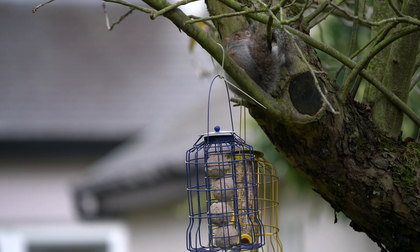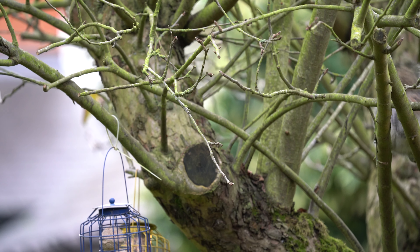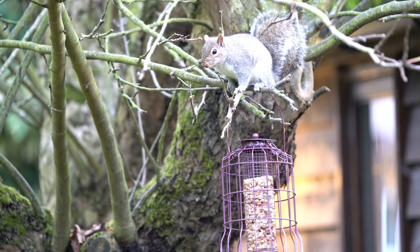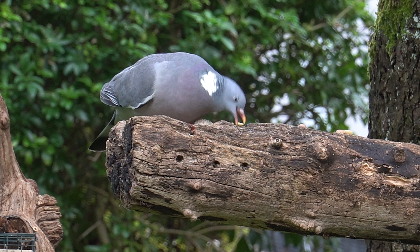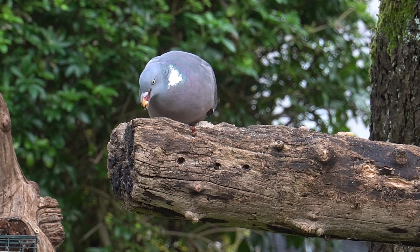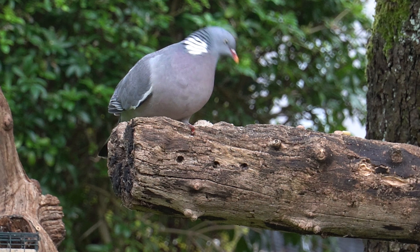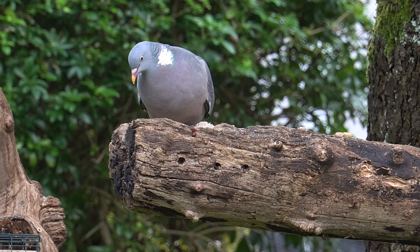A short while after, a squirrel turned up, which was nice. I often see it in the garden but I've yet to be in the right place at the right time to photograph it. It was obviously searching for food and I thought it would take the suet balls from the open log, but instead it went for the peanuts locked away in the bird feeder. I never managed to take a clean photo of it, but I knew I had to stock the log with loose peanuts if I wanted it to hang around in future. In the afternoon the garden was very quiet — the only thing there consistently was the pigeon feasting on the loose peanuts, which really surprised me as I always thought it was the smaller birds who pecked at them. Either way I'd restock and hopefully see the squirrel the following morning.